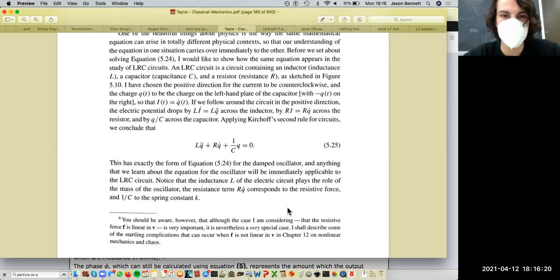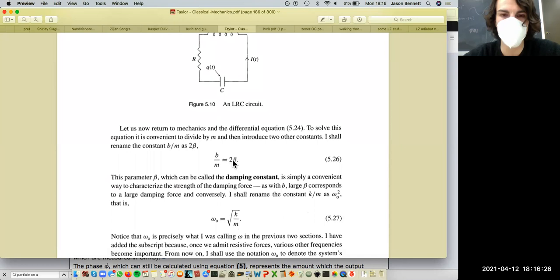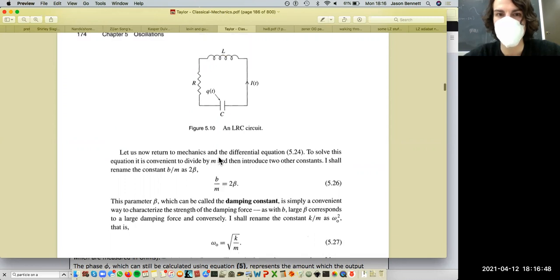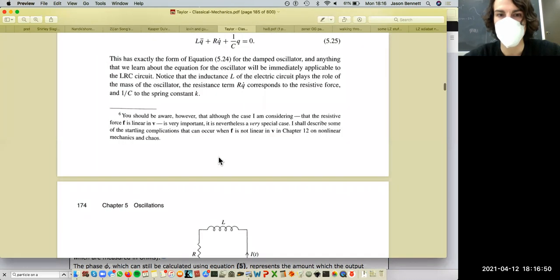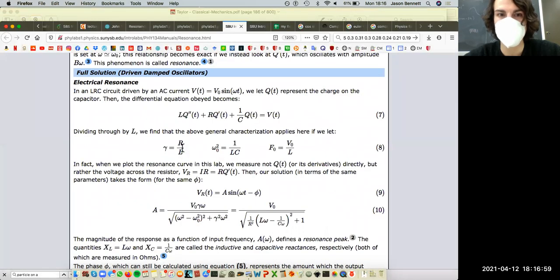So next we can begin to take this force in. One thing I'll note, we can ignore this 2. It's just a convention in classical mechanics books like this to have a 2. I don't remember why. I knew last semester, but I forget. But one thing you'll notice is that this beta is like our gamma. So why is that? We already showed that B is like R from this equivalence. And we showed that M is like inductance. So if we look over here, we see that that is exactly what we have over here.